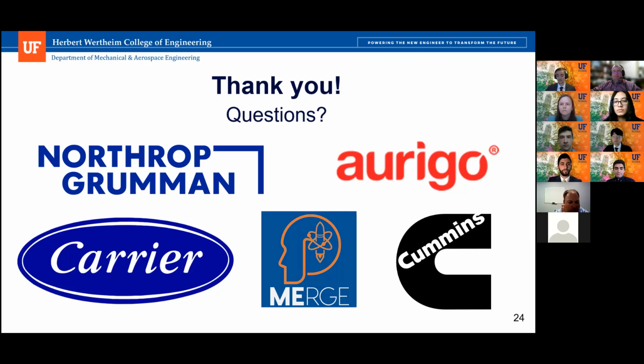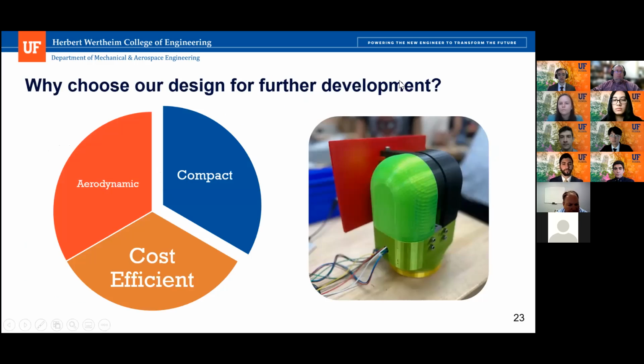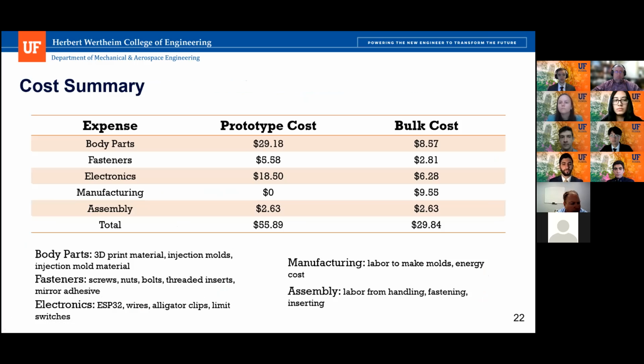So I really appreciated the thorough explanation you made of the cost estimates going from 3D printing to the injection molding. But one of the things that I think is, yeah, you have some lab supplied stuff, but I would have liked to have seen that in the bulk cost as well, to kind of see what the roll-up cost was going to be when you got to mass production. But other than that, really like that. Really like the gear design as well.